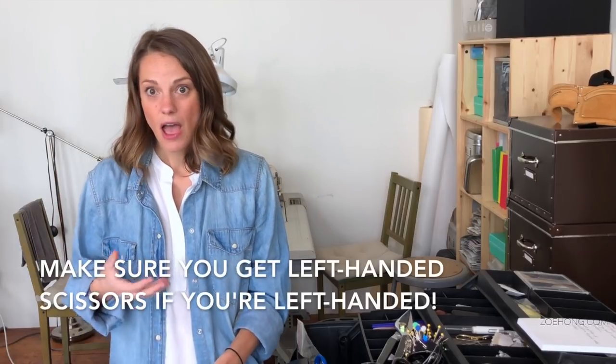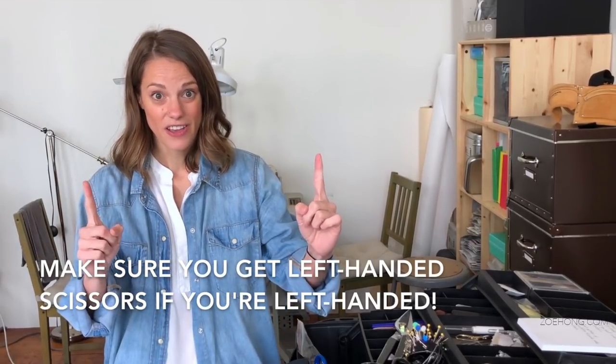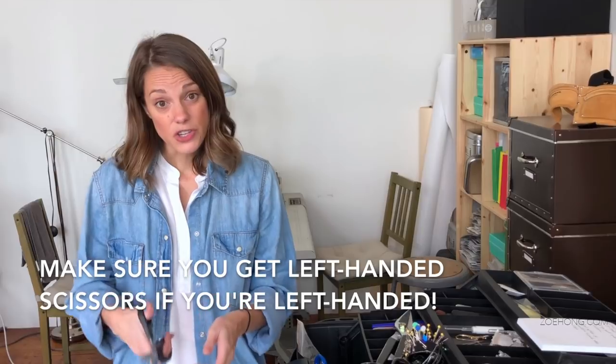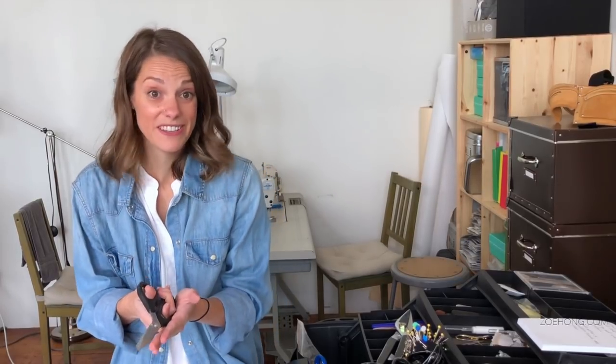Having scissors that fit your hand is important. At fabric shows, scissor vendors look at the size of your hand and recommend accordingly. I have a pretty small hand — I'm not going to buy scissors that are too long because I'll be struggling. If you have small hands, buy shorter, lightweight scissors. If you have a big strong hand and can handle longer scissors, you'll do fewer cuts overall, so that's a better fit. Pay attention to that.